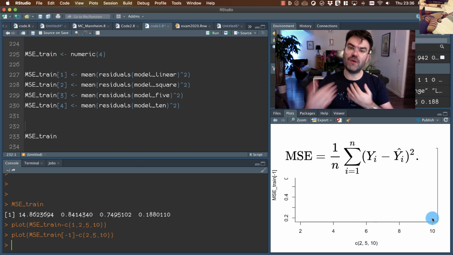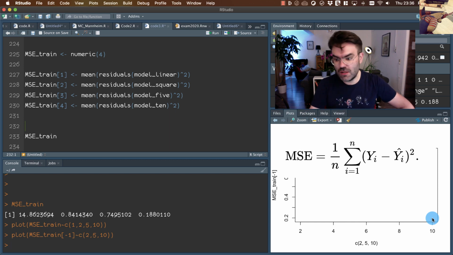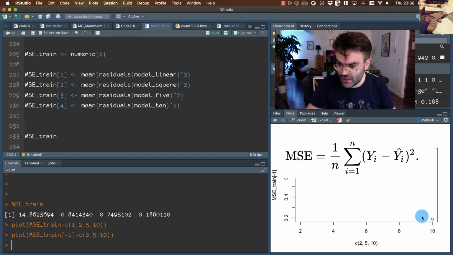We see that the model which is the best according to this measure, which is very standard in the traditional literature, in this horse race of models, the model with polynomial of degree 10 is the best one with the smallest mean square error.